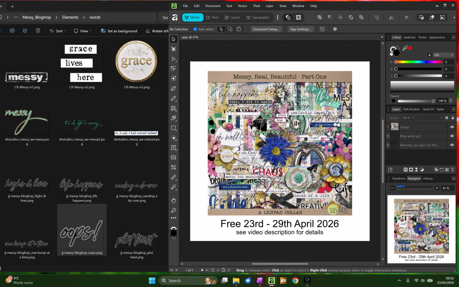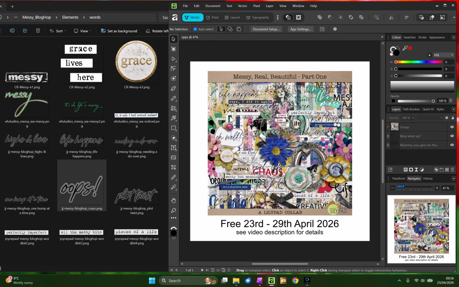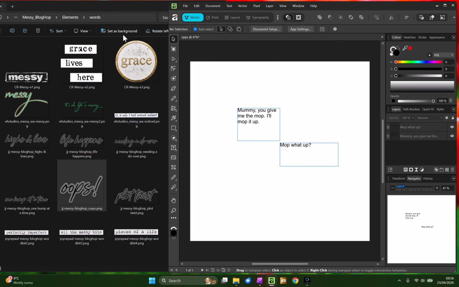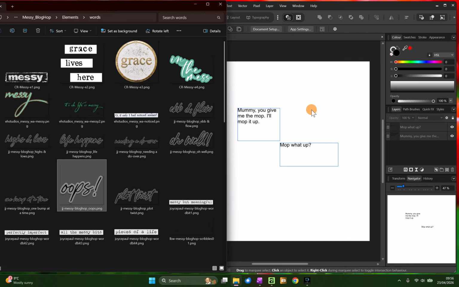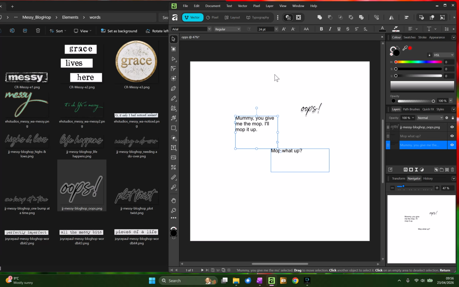When I was looking at this kit, I was looking at this speech bubble, the whole messy theme, and this little piece of word art. And I was remembering something that happened when my kids were little, a little conversation. For me, scrapbooking isn't just about the photos and the pretty kits, although they do form a big part of my scrapbooking. It also includes things where we don't have photos, those memories I want to keep, those stories I want to tell that don't have photos.